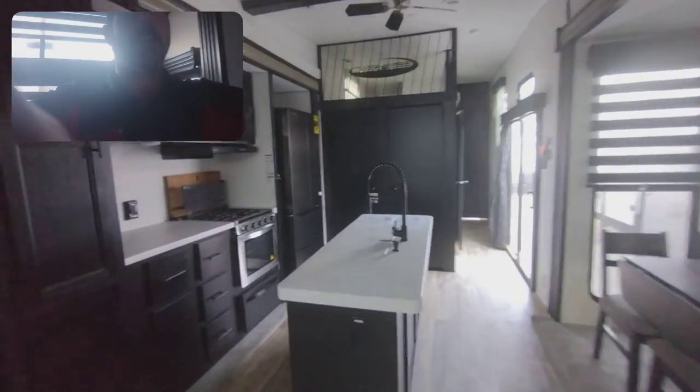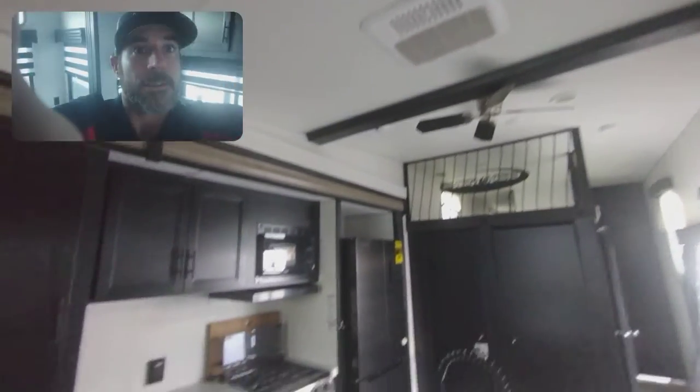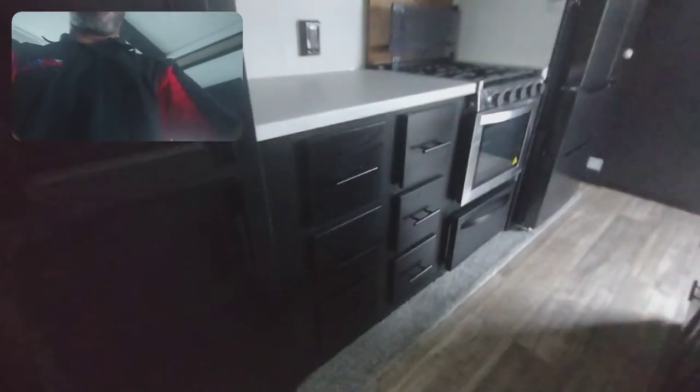You've got your kitchen area. Ceiling fan. Two ACs. Your air vents. Your speaker. In the kitchen, you've got lots of drawers right here. Got pantry space right here, or you can put your entertainment stuff in there. Since you have your living room right here, you do have storage there and a fireplace with your Bluetooth radio over here. More drawers — lots of storage in the kitchen.